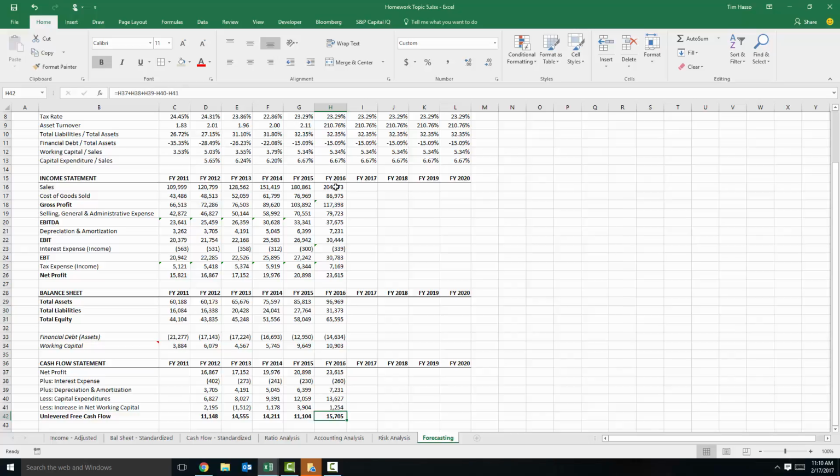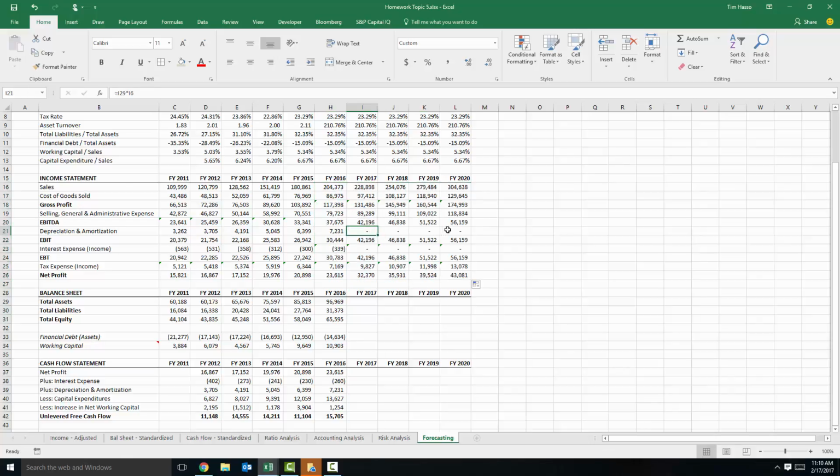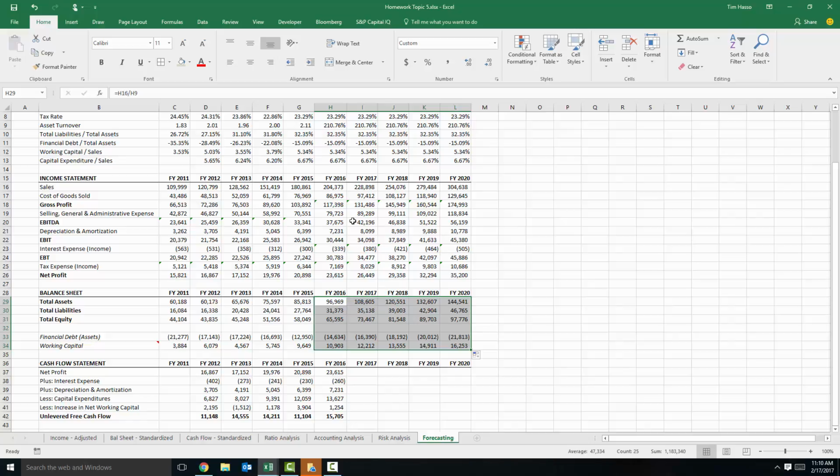Again, all of this can now be dragged to the right. So I can start with the income statement. Again, you can see that some fields are blank because some fields are needed from the balance sheet. They'll be populated once we have that information in the balance sheet. And as you see, the income statement has been updated. And then finally, the cash flow statement as well.